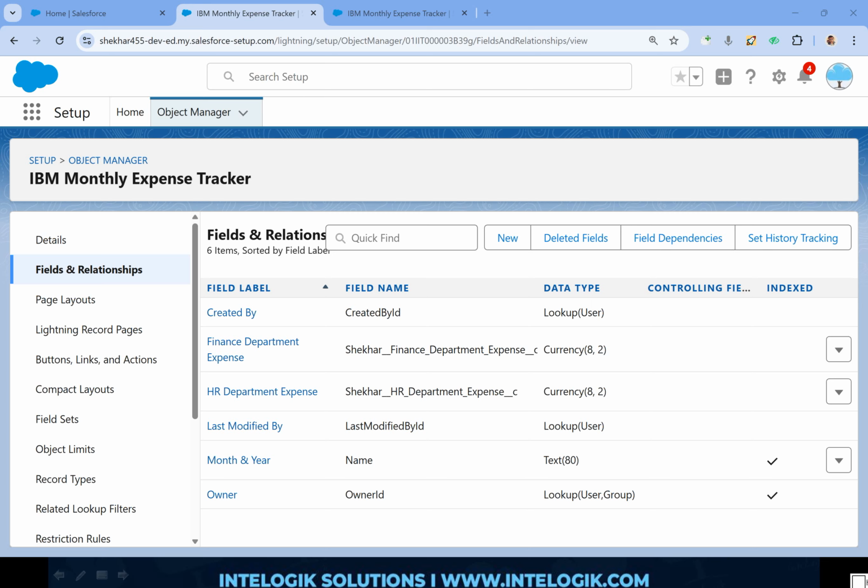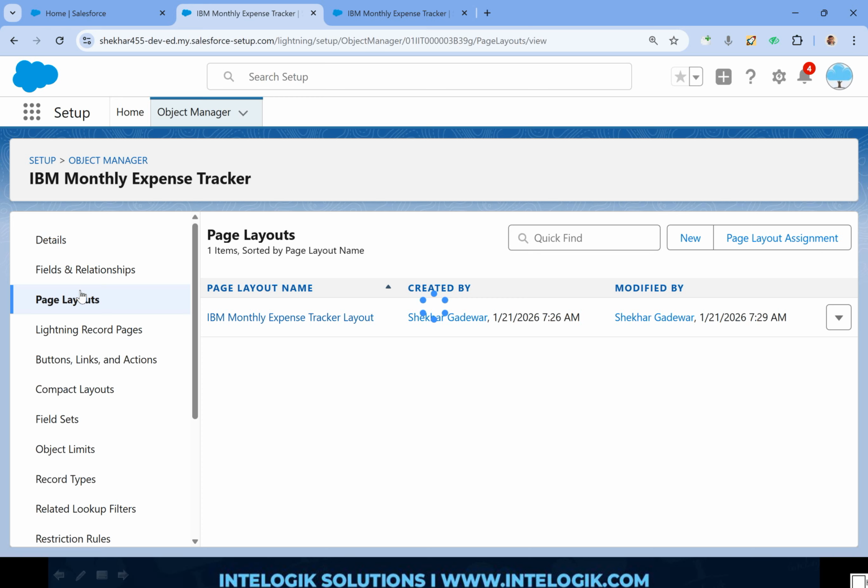So now, as soon as we have the object ready, please note the way we get this kind of standard fields. Similarly, we also get one page layout by default here. In the approval process, you have seen what a page layout is. It is a setting of page design, how we can keep the page. It's about the design of the page.